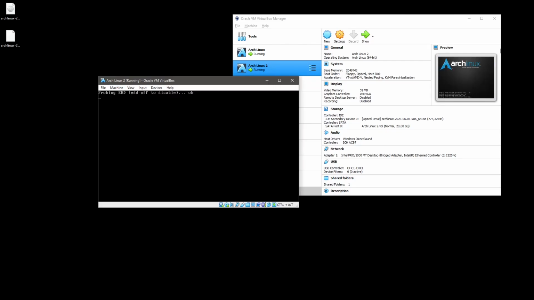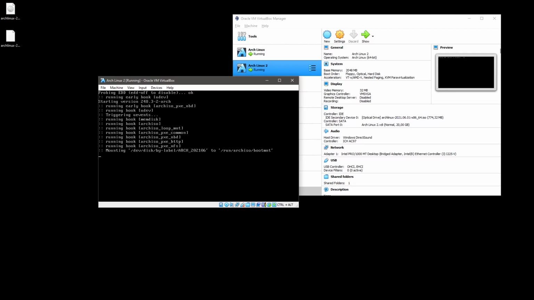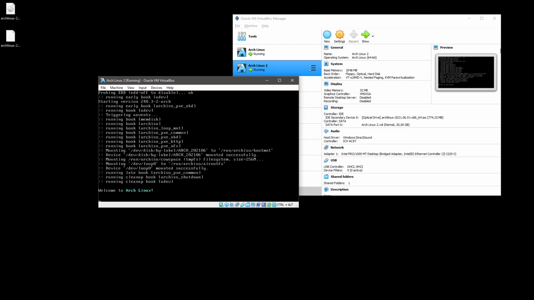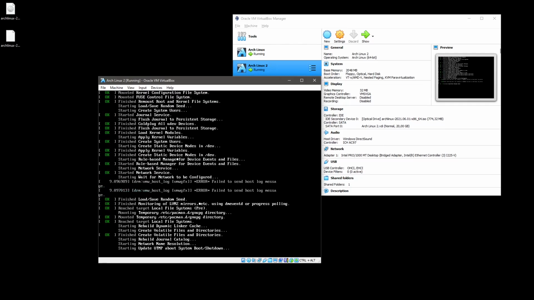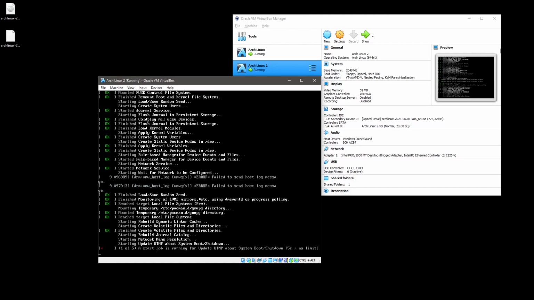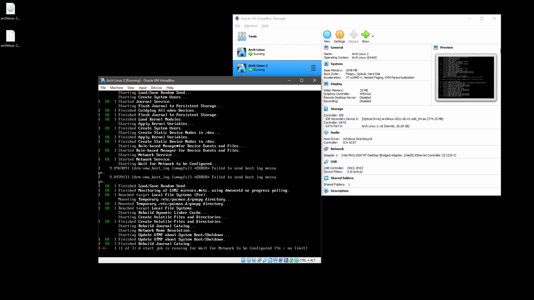What we can do though is, I think I did this actually. I actually think I installed the VirtualBox Additions in the chroot. But I still want a working terminal.